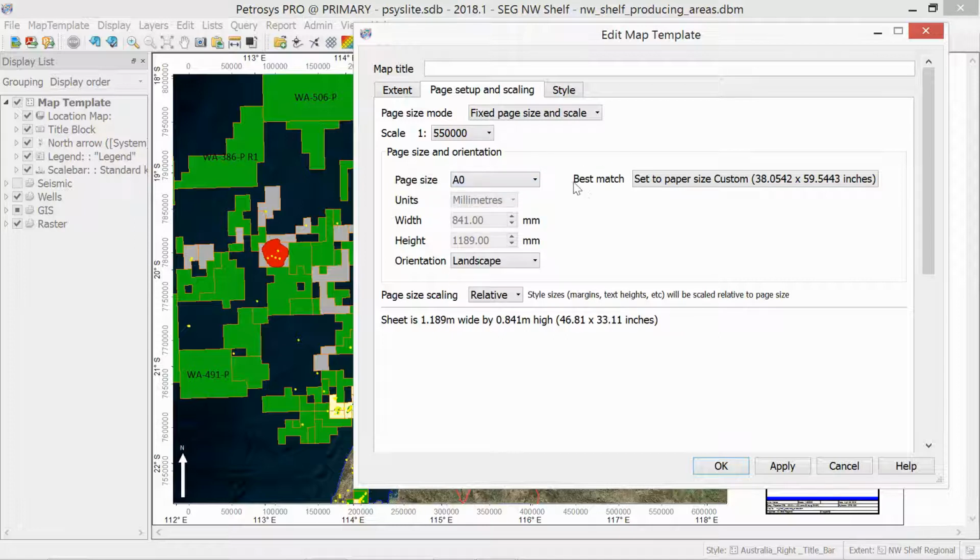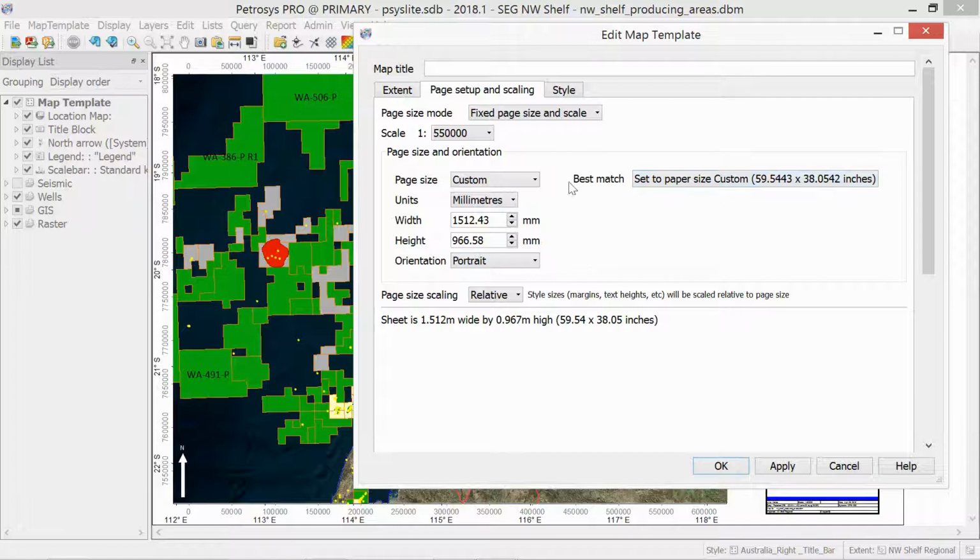There's also a best match feature, and what this does is the software is trying to help you out and tell you what specific page size is best for the scale that you've picked. So in this example, I have a scale of 550,000 and the best page size is this custom one. So if I were to select that, that's actually a button there. So if I click that, the window updates to those specific sizes.